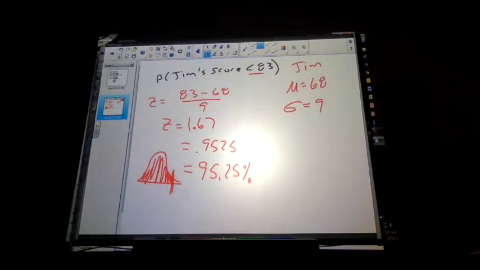Okay, so we're going to continue with these a little bit, and start talking about when we're going to start combining scores. We didn't have to combine scores on this, even though we have these four people with their golf scores. I'm just looking at Jim's score because Jim's score and Linda's score don't have any correlation with each other. They're independent from each other. So then if you go to letter B, it talks about Joe's score.